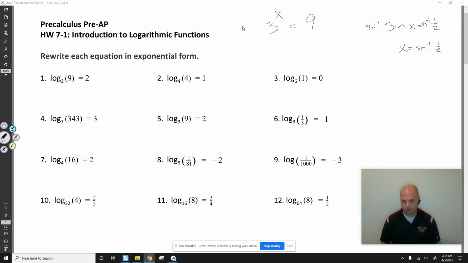But for this, we would do something like 3 inverse, but we don't use 3 inverses. It's confusing. Instead of the inverse of 3 to a power, we use a logarithm. We say that log base 3 is the inverse of 3 to a power, like sine inverse is the inverse of sine. This number needs to be the same as this number, okay? And you would do the same thing on the other side.